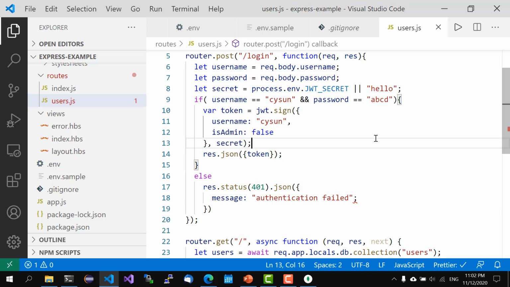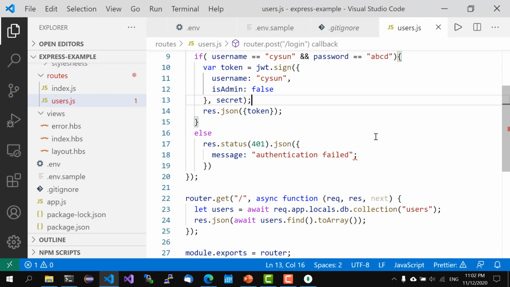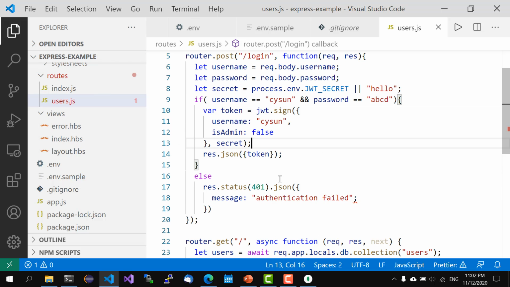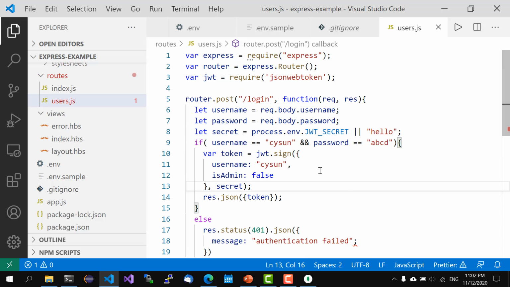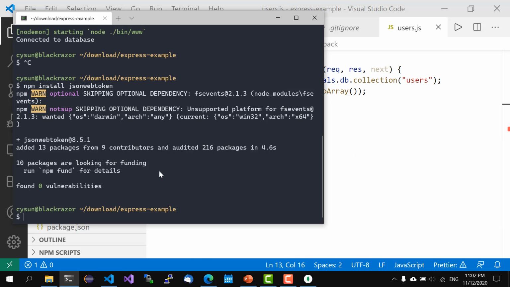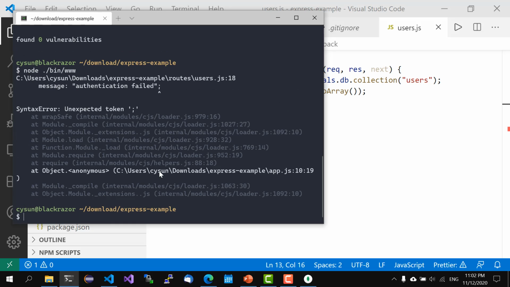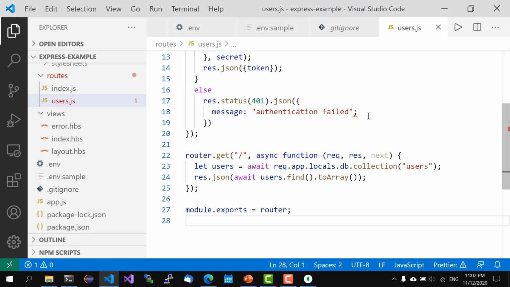Okay, so this would be our login endpoint.